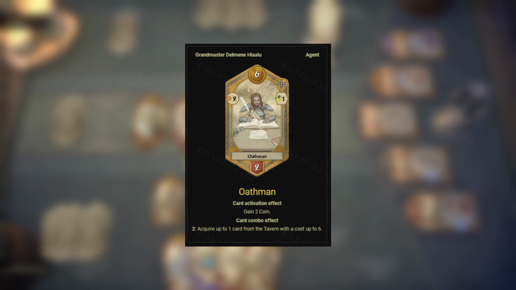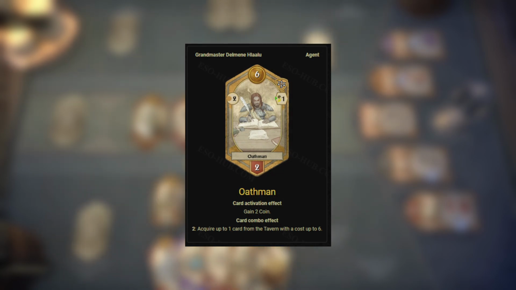Hlaalu also has a lot of strong agents and will give you insane economy potential with the Druid King deck to buy whatever you want and utilize Hlaalu's patron power to generate power. Lastly, you can just use Druid King as a supplement to other decks.